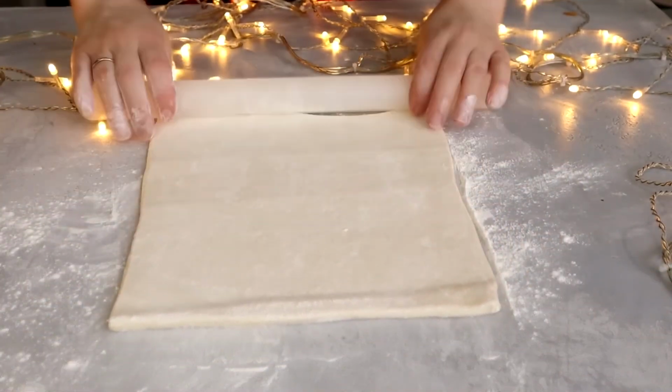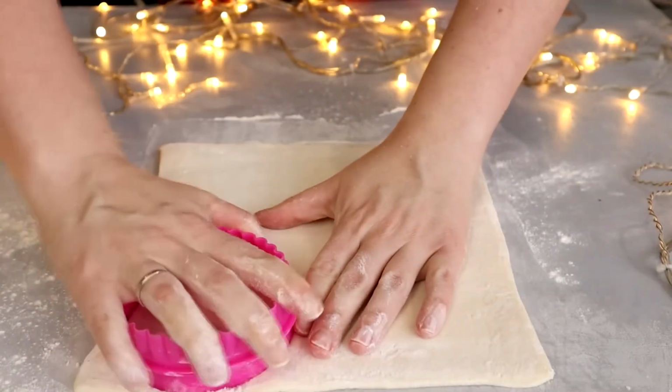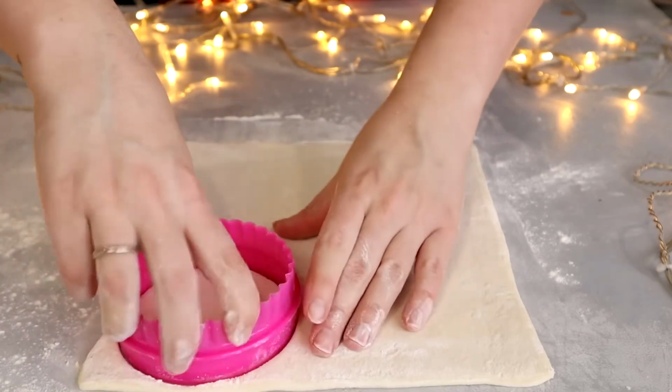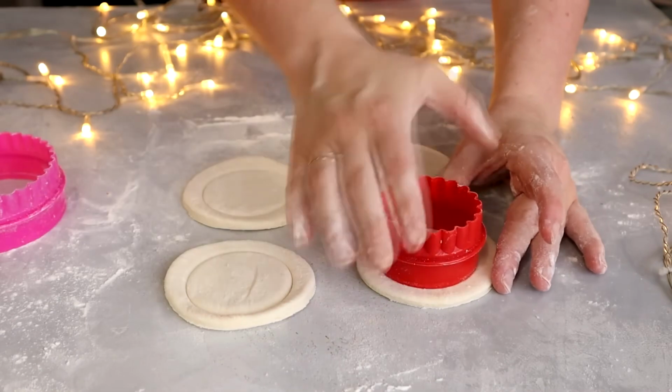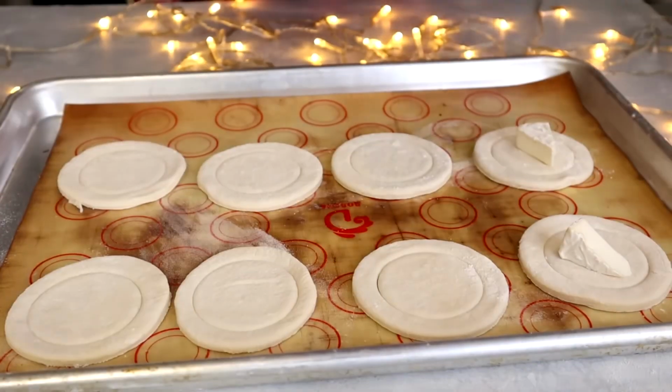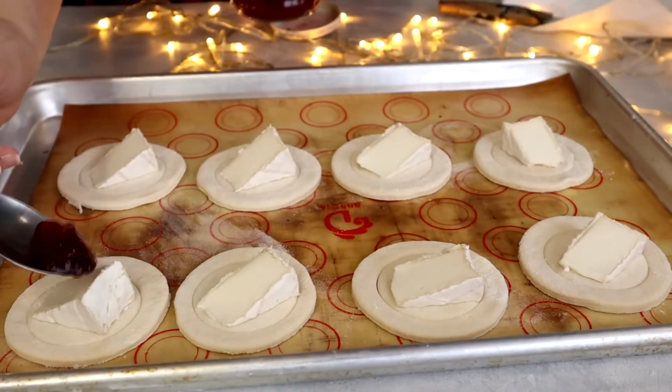Another interesting appetizer with puff pastry, brie and blackberry jam. Roll out the puff pastry. I have yeast dough. Cut out a circle and a smaller circle in the center. I put brie in the center. Pour a little blackberry jam and smear the edges with egg.